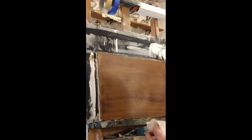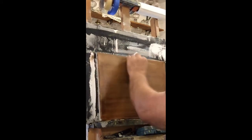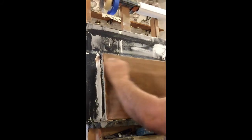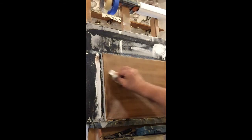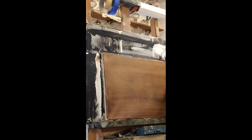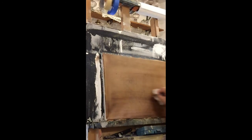So, all right, now particularly you want to wipe back the sky in the middle portion. If you leave all this dark in, when you go put the sky in, it's going to be hard bringing the values up. But this underpainting technique does a lot for adding depth to your paintings.